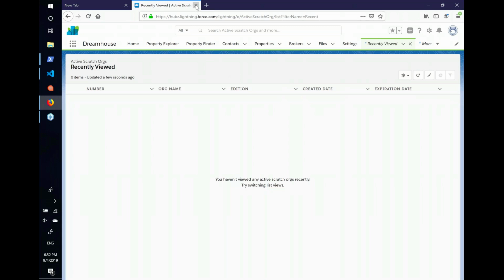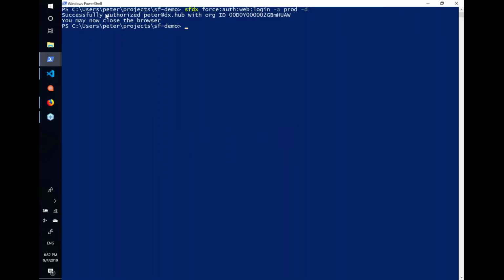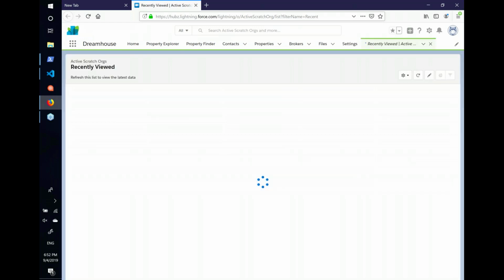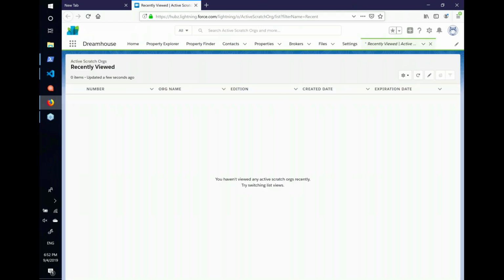And so once I've done this authorization, you'll notice here it comes in and says you've successfully authorized, you may now close the browser, and then I can use SFDX force org open -u prod. So there I am using that alias there, and I can log into my org directly from my command line. Now, you want to be really careful when you do that with your production org, but how many people have 3 or 4 or 10 sandboxes or developer edition orgs? Imagine how easy it is to actually just get to any org you want to using that little trick right there. Okay, good. So you like that? Is that a winner?